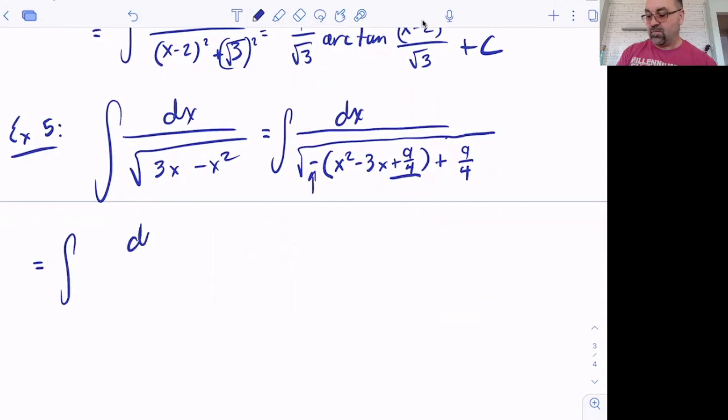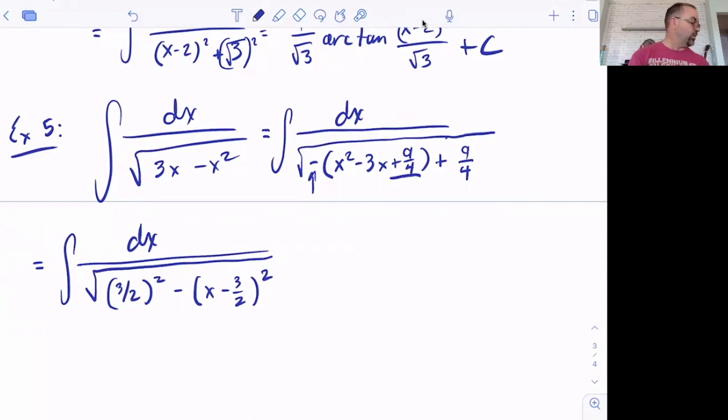So let's see what we got. I've got a square root. I've got 9 fourths, which is 3 halves squared, minus, look, it's x minus 3 halves quantity squared. It's a perfect square trinomial, just exactly what we wanted. And now it's a very nice arc sine. It's a squared minus u squared. That's a classic. We like it. Arc sine of x minus 3 halves over 3 halves plus c. And I can only imagine that you were thinking, oh, my gosh, that's disgusting. That's a complex fraction. Shouldn't we just fix that stuff inside there? And you certainly are welcome to do that. But this is a fine answer right here.